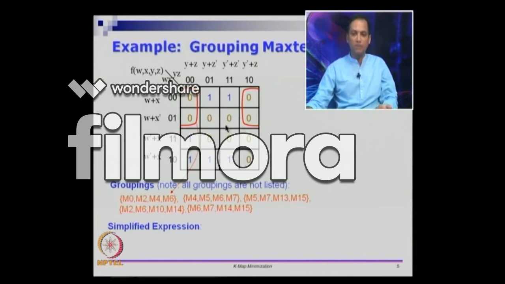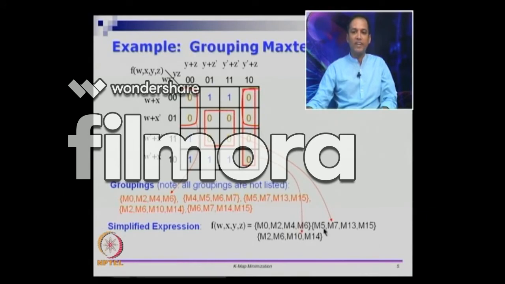I can only group in powers of 2. So in this case I can group these 4 together, and I will still be left out with these two zeros here, but they are in this column containing all the zeros. We can group all of them together also, and we get various terms. So this grouping is M0246. So this is 0, this is 2, this is 4, this is 6.